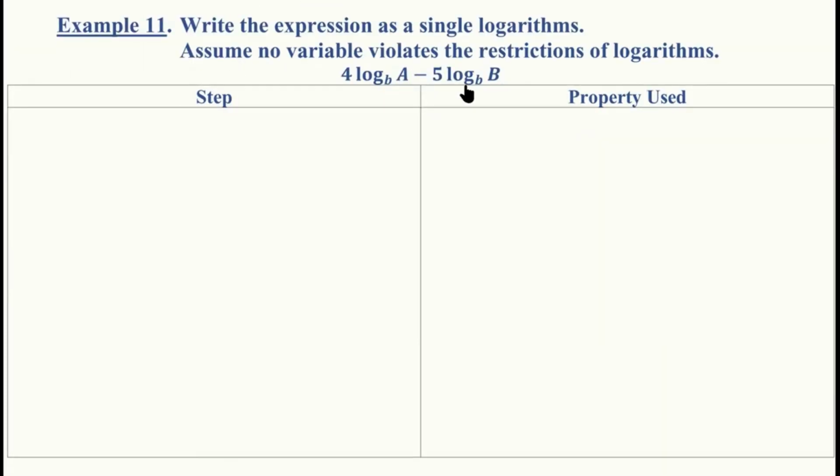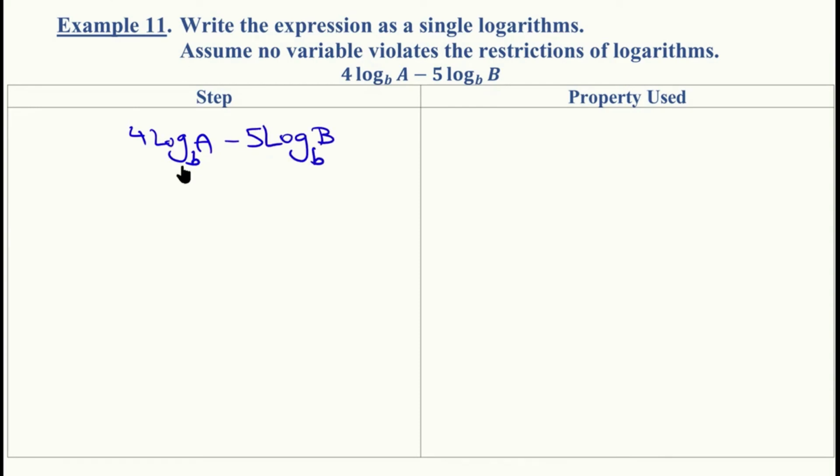All right. Of course, you know how when we go from this side to that side, now we're going to go the other way around. We always do that in math. So now we're going to take this combination of logs and turn it into a single logarithm. We're doing the exact opposite of what we just did in those few examples. So we'll start with 4 log base b of a minus 5 log base b of b.